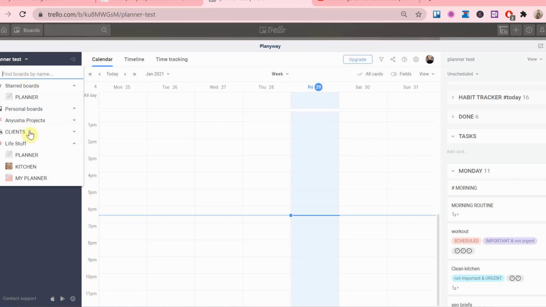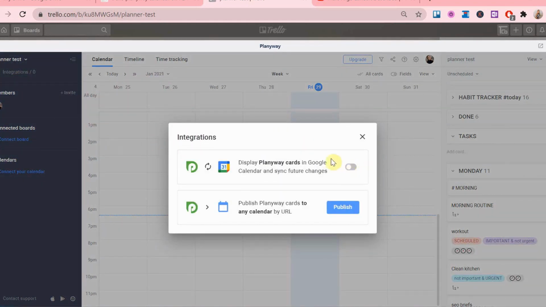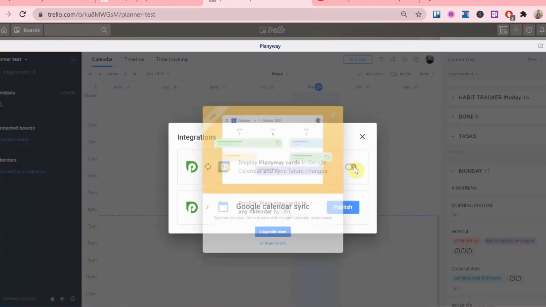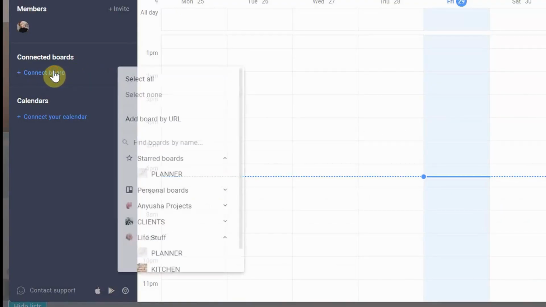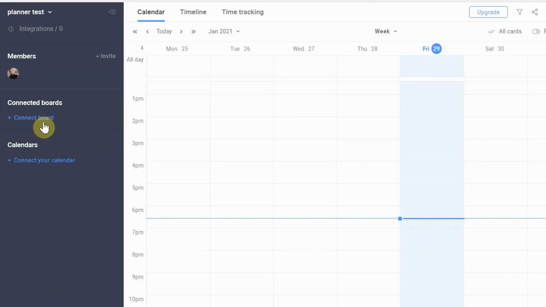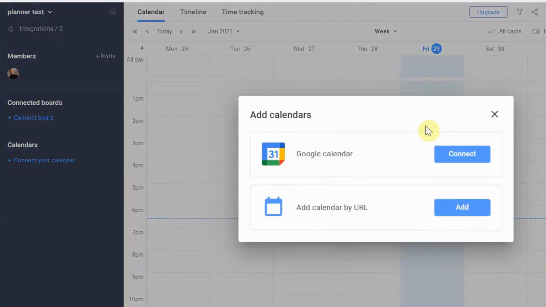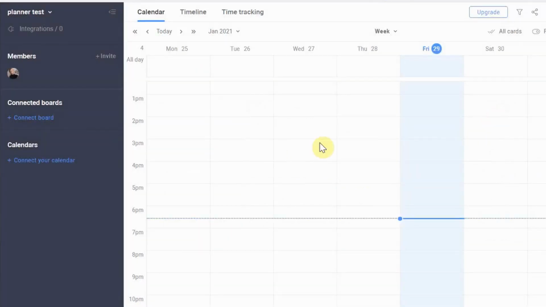Now on the left side, you can click on the name of the board to quickly see the calendar for other boards, but only the ones that also have the Planyway power-up added. You can also have a two-way sync with your Planyway integrated with your Google Calendar. You can also connect other boards so you see cards from those boards on the same calendar displayed at one time. There is also an option to link another calendar one way with Planyway, meaning you copy an iCal link from your existing Google Calendar, for example, and paste it to your Planyway calendar here.